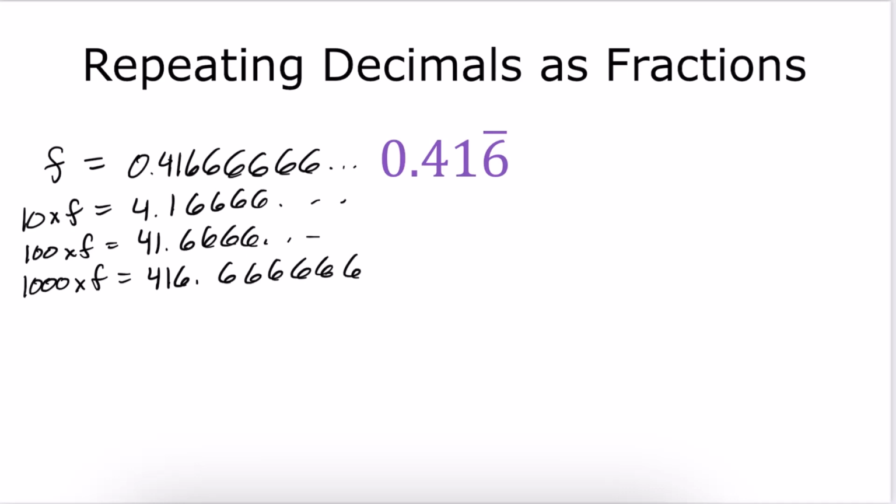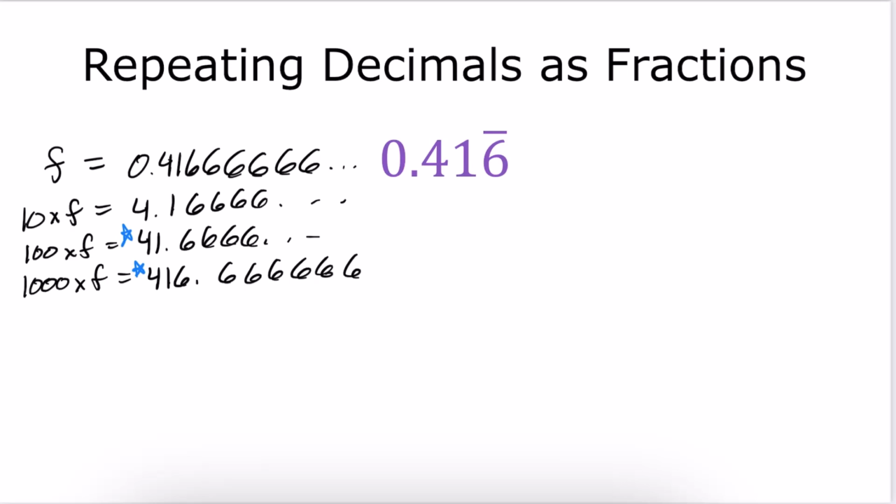And if I did 1,000 times this fraction, I would get 416.666666. And when I look at all of these numbers, it looks like the ones that I should subtract to get rid of my repeating decimal are these two. Because if I were to take this number and subtract this number, it would get rid of the repeating decimal, but I would still have something left in the decimal place because the 66 hundredths would be subtracting 41 hundredths. And so you would still have a decimal. Technically, it would still work, but it would make it a little harder. So it's easiest if we subtract the decimals.